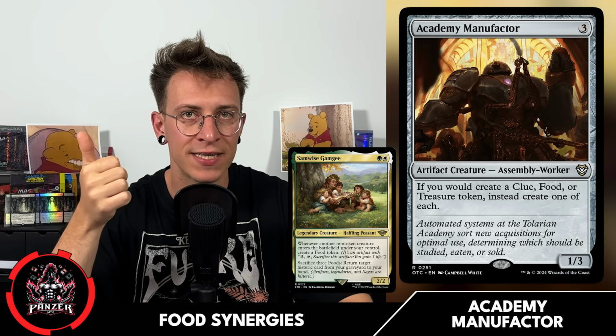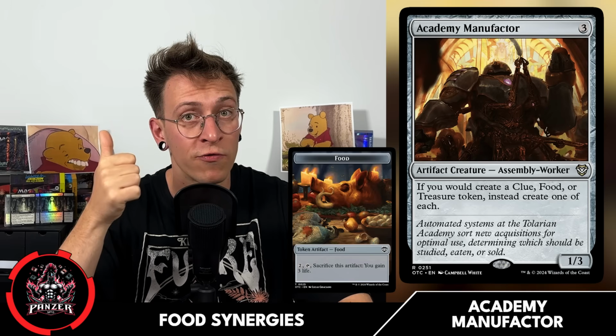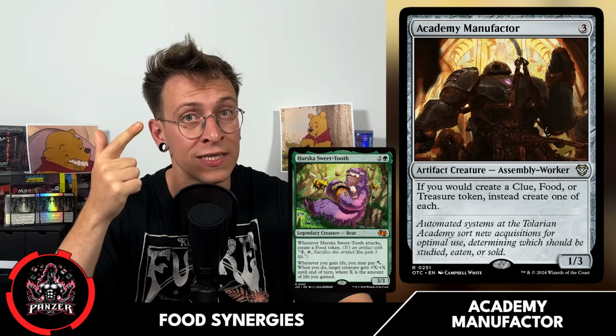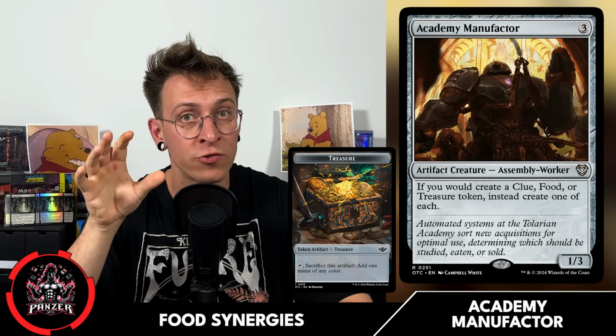As you've already seen in the few cards that I talked about, we will be able to generate an absolutely absurd amount of food tokens. Either be it by playing creatures with Samwise Gamgee on the field or just whenever you swing with Hurska. Now, in addition to that, you will also get to create that many clue and treasure tokens. This is a really mana hungry deck because we will need the mana to actually crack our food tokens and to activate Hurska's ability.